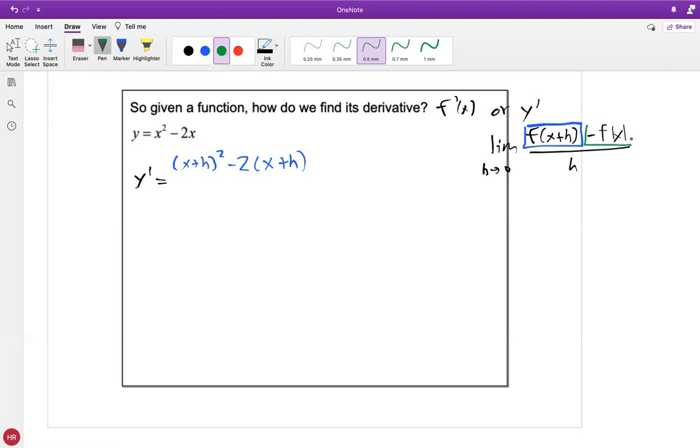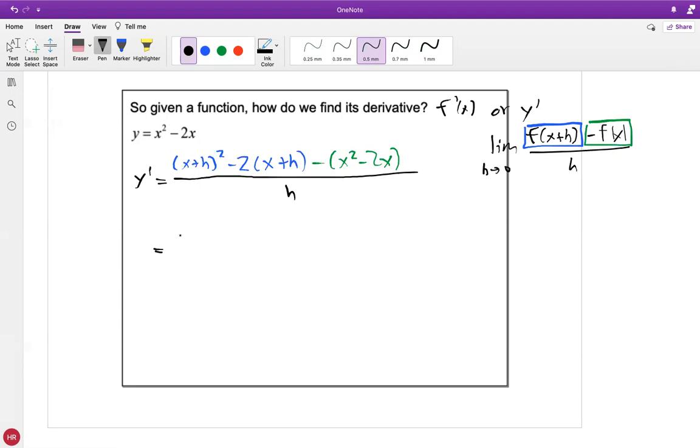I'm going to put f of x in a green box. That's just f of x. It's just the same thing. In this case, of course, we're calling it y, but it's fine. I got to remember to put my parentheses so I don't forget to subtract the 2x. And then h is just h. I'm going to write that in the same color as the line. I think that's fine. Now we do some multiplying and simplifying.